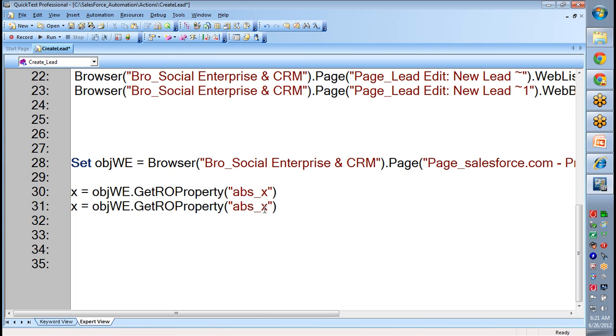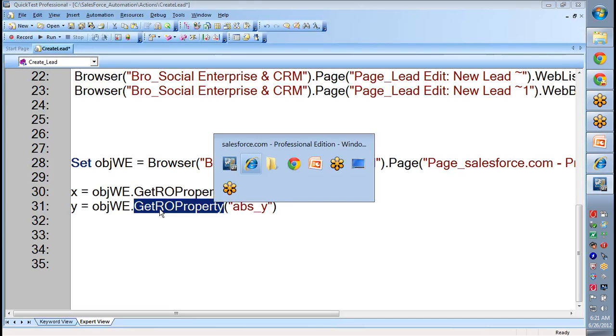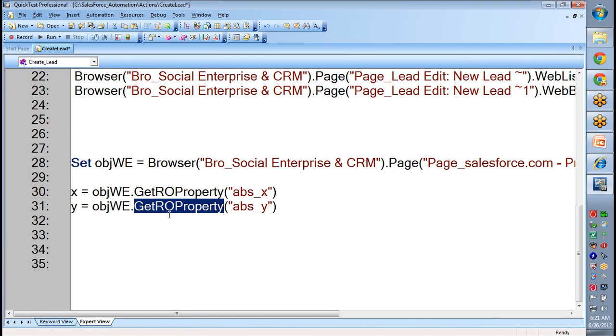Exactly. If you remember in QTP foundation, I told you how to get the x coordinate and y coordinate. I didn't say it exactly, but I told you GetROProperty. For a specific object, whichever property you have to get, you can go for GetROProperty. I told you that during your QTP foundation, if you remember, like output points.